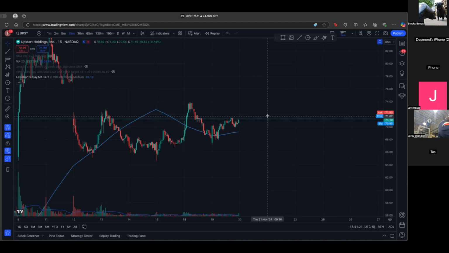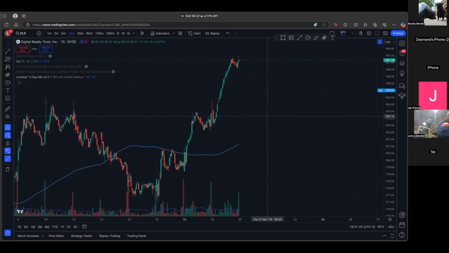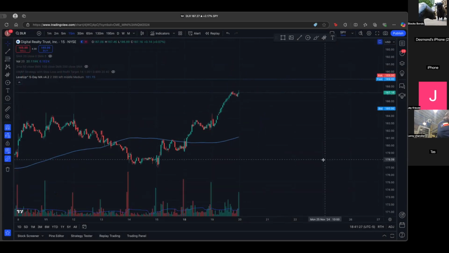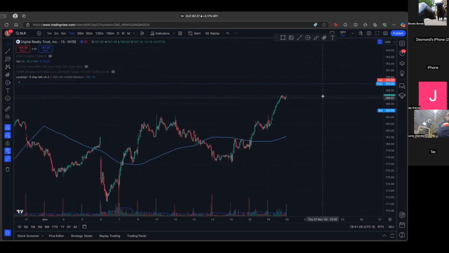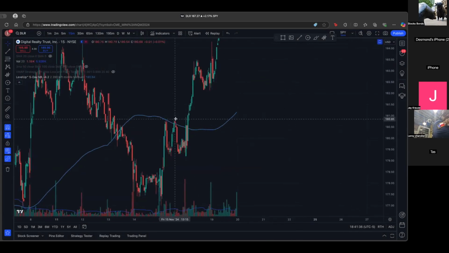All right, so let's go over another example. Take DLR, for instance. How's the 5-day moving average looking in DLR? Right here, right now, the after hours is sitting at 189 and change. What's the 5-day moving average looking like? You can see the 5-day moving average slowly sloping to the upside, which is telling you the buyers are taking back control in the last 5 trading days.